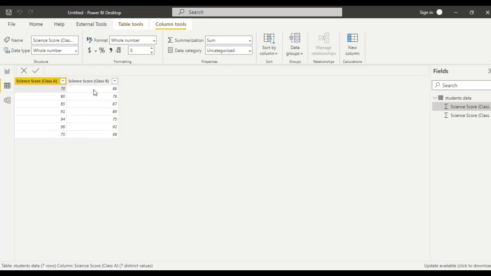While coming to class B, the minimum score is 75 and the maximum score is 98. So here the maximum score is 98. So now let us calculate the variance of class A.